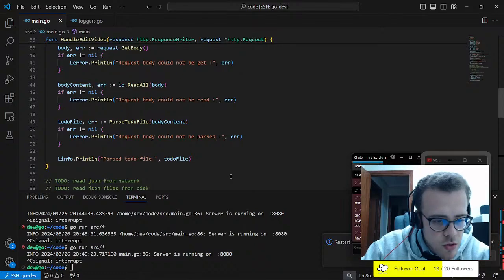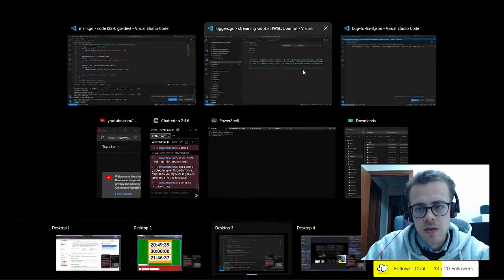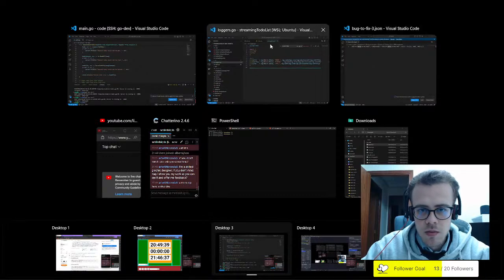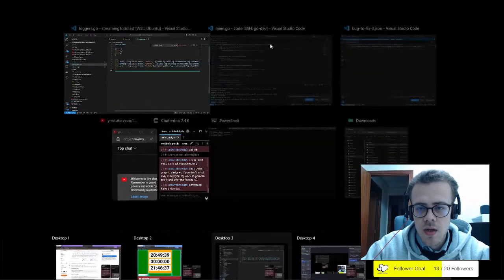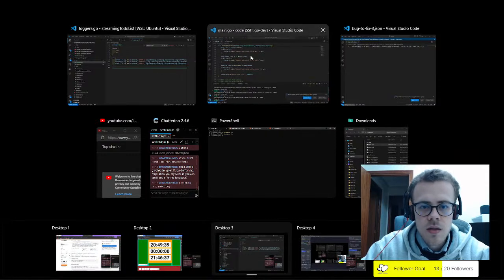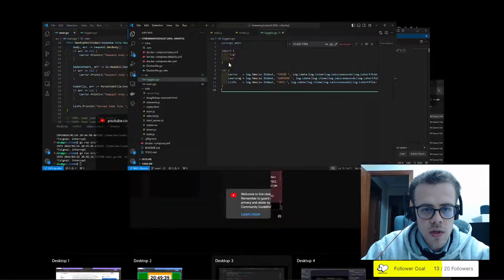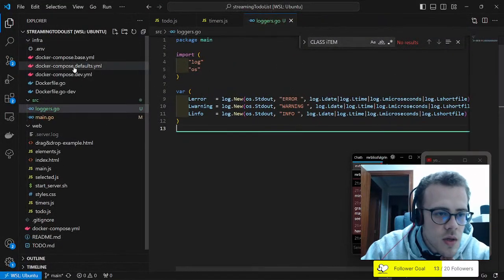What we want to do now is probably directly connect the website to this server. That would be a nice thing to do. Let's go to the website. It should be here. No. Here? Yeah.